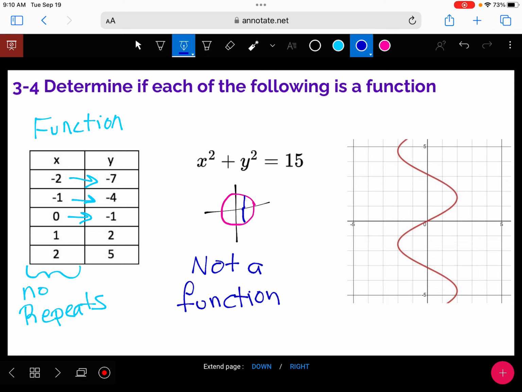A circle is not a function because, like we can see here, this x right here, it doesn't even matter what x it is. It's going to hit on the top and on the bottom. If we think old school algebra 2, the vertical line test. Does it ever cross more than once? The vertical line test is what we used to do in algebra to test if it was a function. Does it ever cross our picture more than one time? It fails the vertical line test. So that is not a function.